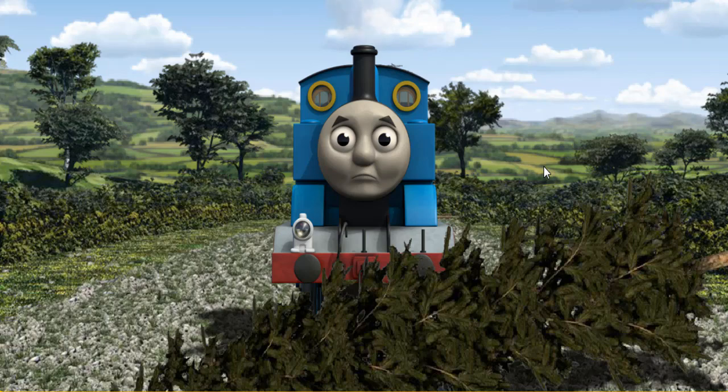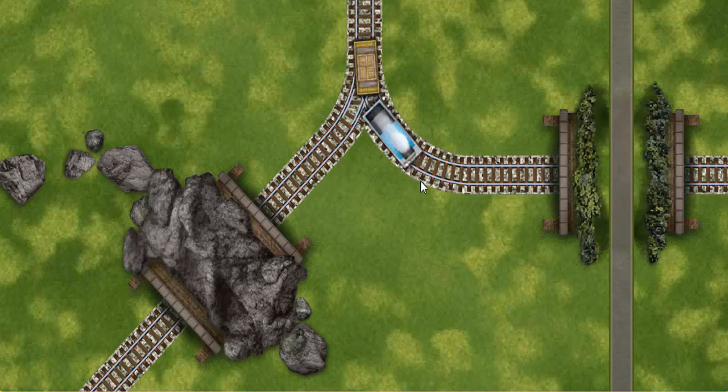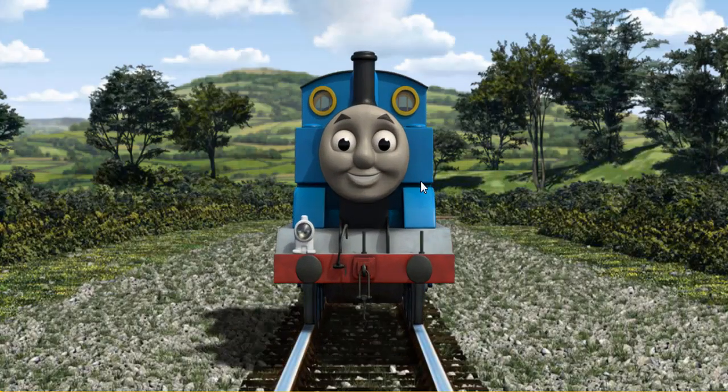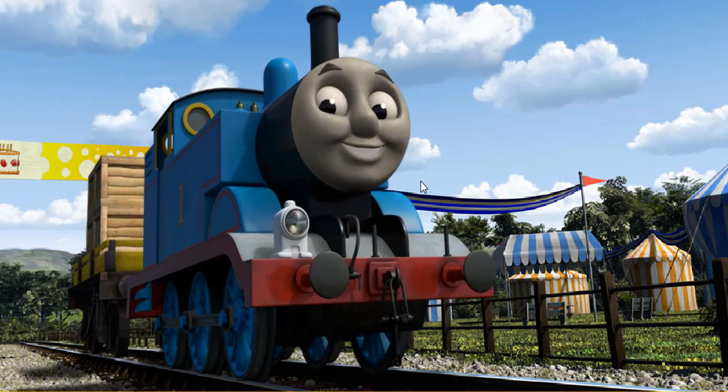He needed to go a different way. Help Thomas find the track that goes under the road. All clear! Thomas puffed proudly into the fair. With your help, he was a really useful engine.